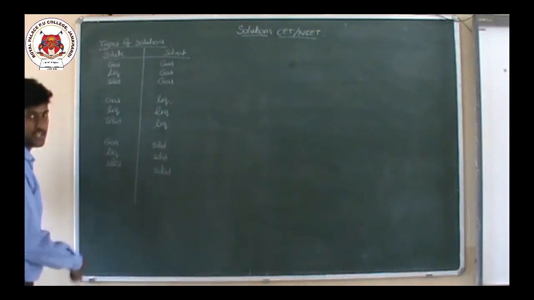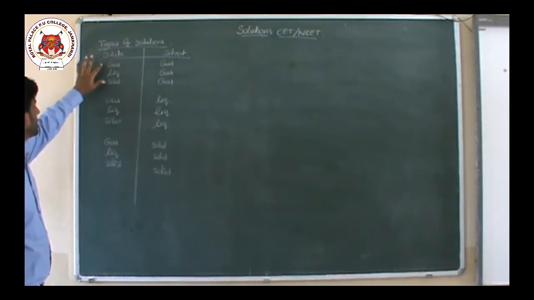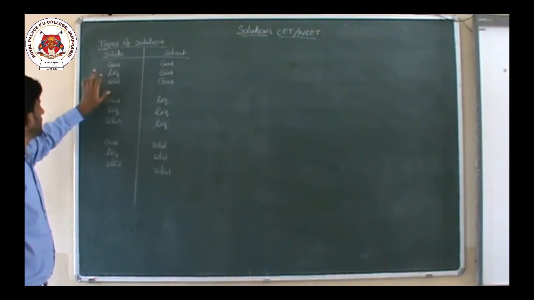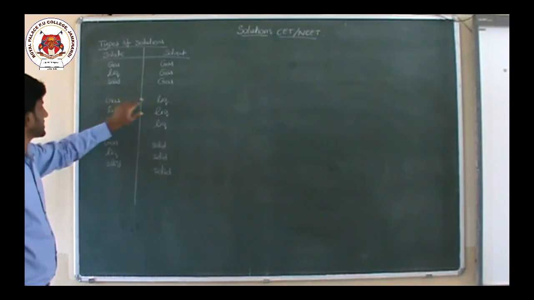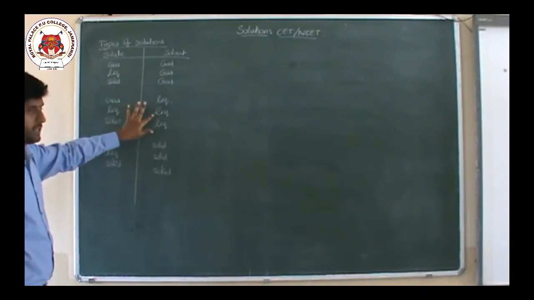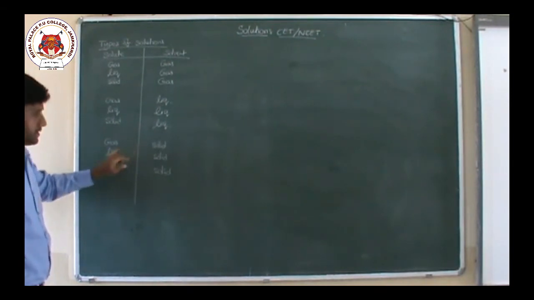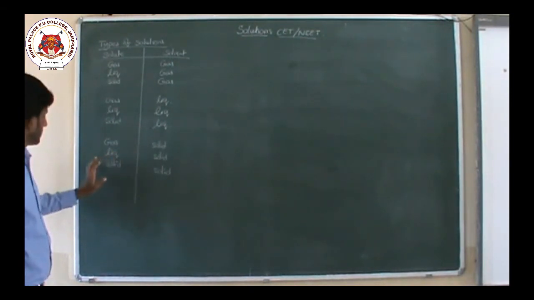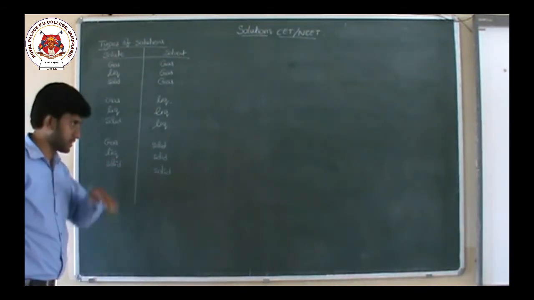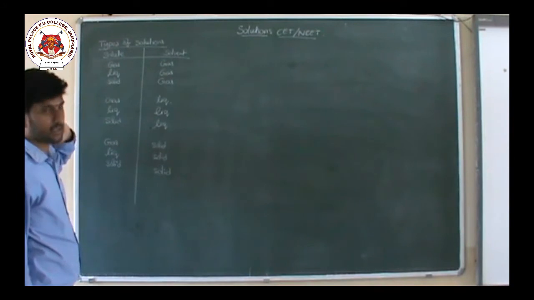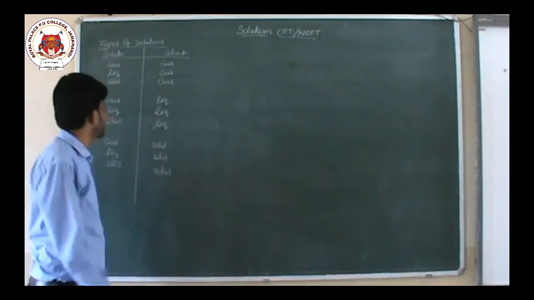Based on the physical state, we can classify the solutions like this: gas in gas type, liquid in gas, solid in gas, gas in liquid, liquid in liquid, solid in liquid, gas in solid, liquid in solid, solid in solid. These are the types based on physical state. Let us see what this is. Gas in gas type of solution.